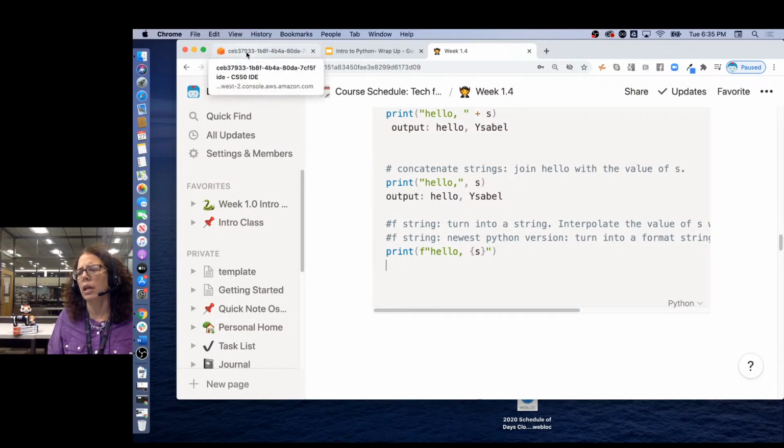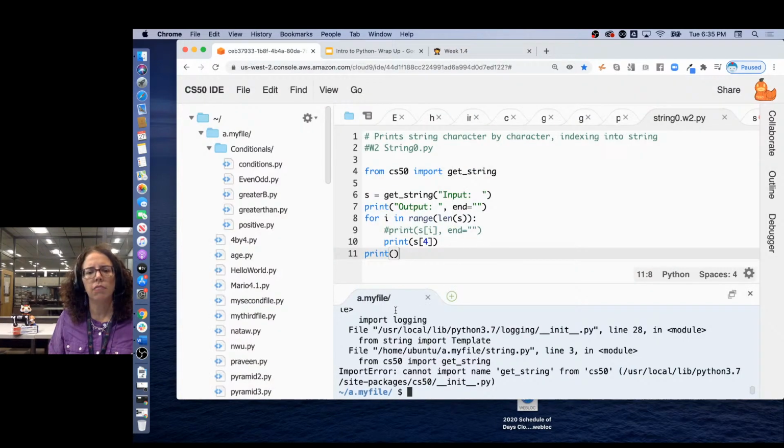So has anybody had any luck running the code I just gave you? I'm gonna try to do something else and see.